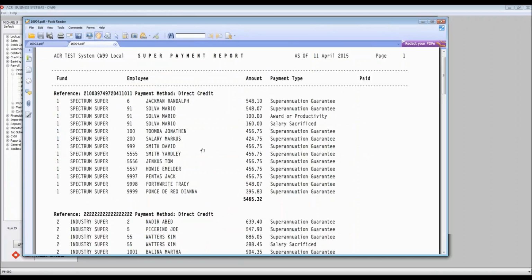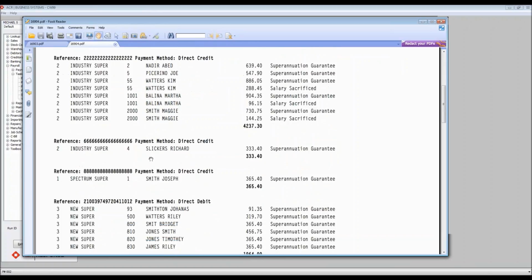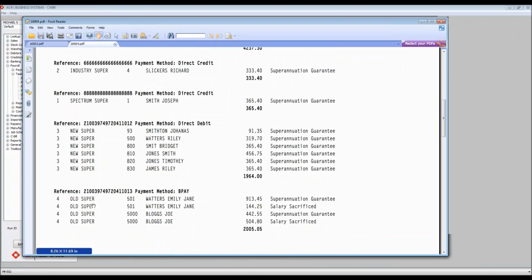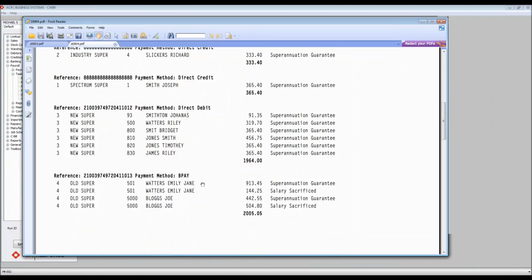So what I mean by that is you have a reference number. So for each super fund, for each method, so in here we have BPays, direct debits, direct credit. If for some reason there was going to be more than one payment type for one super fund, as there is here, they get split up.